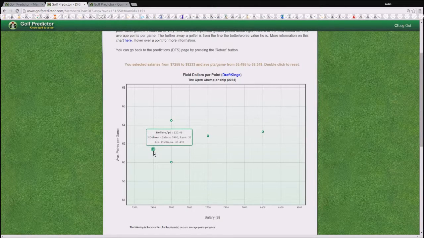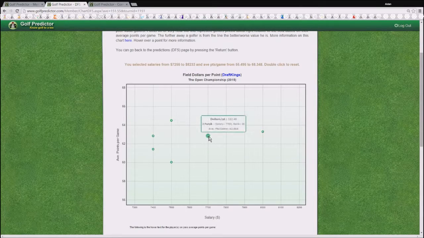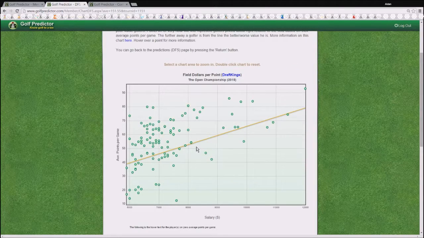And you can see the golfers more easily by just hovering over each data point. To return to the chart as it was, simply double-click the chart and you're back to where you started. So this is a really cool chart, and it is the one I am most proud of the 380 odd charts on the site at the moment. So you should really start using this because it's very handy for DFS purposes.